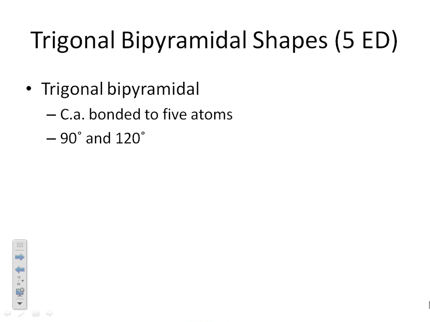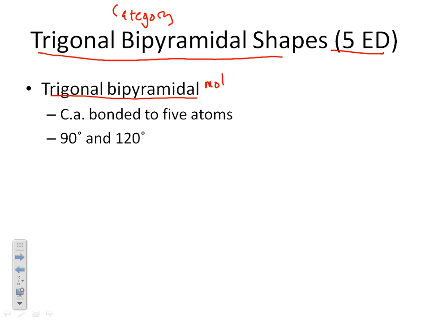All right. Next up is the trigonal bipyramidal category of shape. Now remember, this is when we're moving into what we call the expanded valence shell. So now we are going to be talking about equatorial and axial positions. We have 5 electron domains. So in the category of shape, remember the title, the thing at the top, this is saying this is like the category, meaning 5 electron domains, that's the category, and then the name right here, this is the molecular geometry, the specific type of shape within the category of shapes.